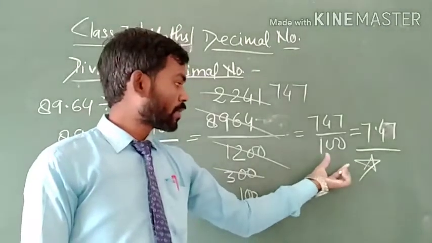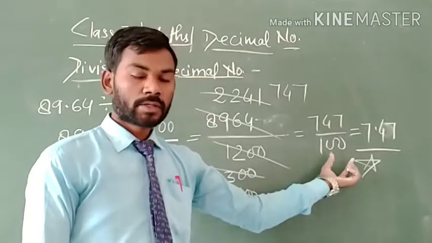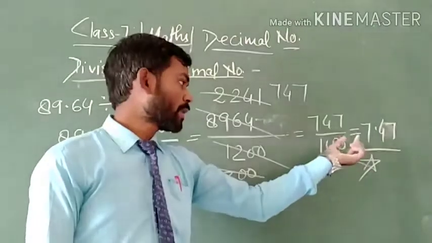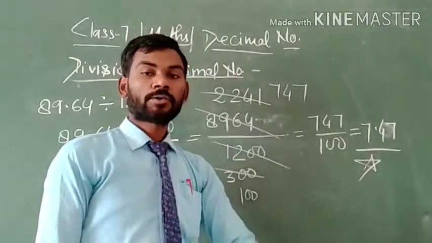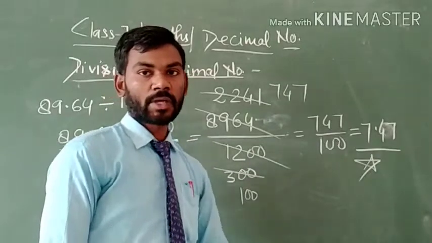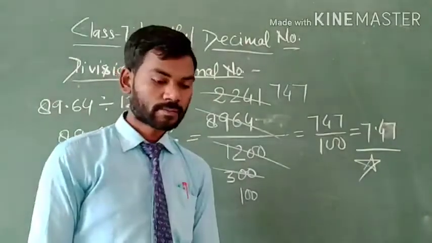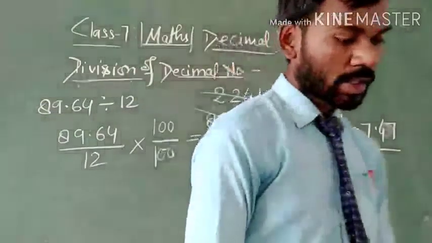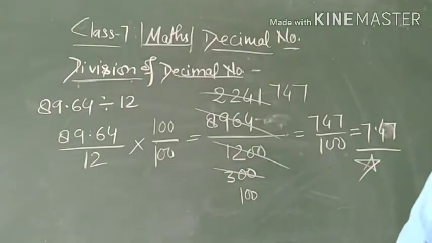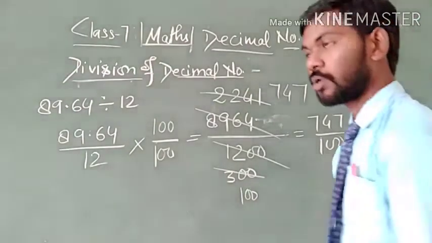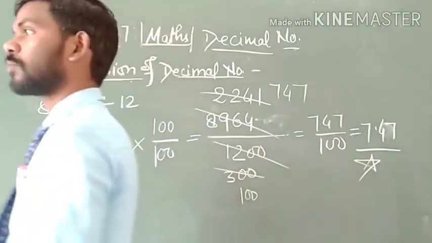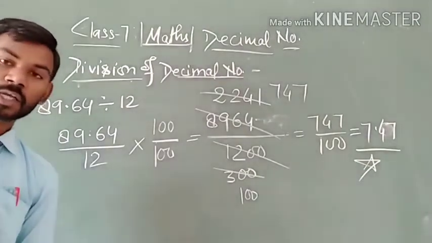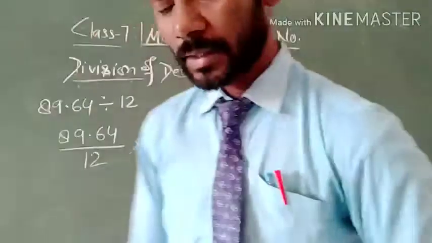Okay, here we need to think a bit more. Just look at the denominator. Since in the denominator there are 2 zeros, we shall put the decimal after 2 digits from the right-hand side, and we get our result easily. Okay students, so this is the solution of the given question. Sometimes we also get some questions in which the dividend has no decimal, but the divisor has a decimal. So let us see such a type of question.